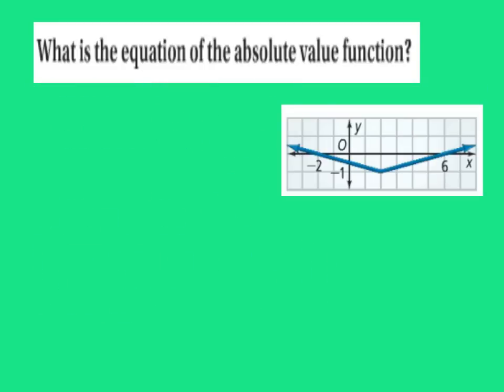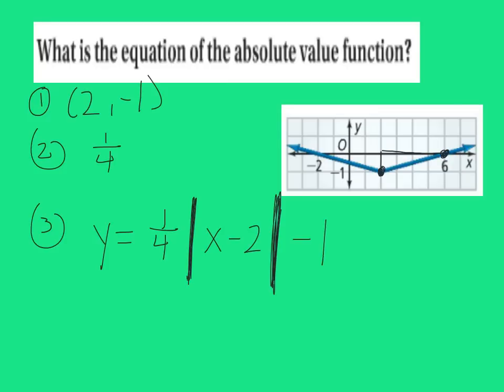Right now I want you to pause the video and write the equation for this graph by yourself. And you should have gotten the vertex as a positive 2 and negative 1. The slope is a rise of 1 and a run of 4. So that means the slope goes in front as my a. The h is always opposite, that's shown on the inside of the equation, and the k is on the outside of the equation with the negative 1. And this would be my final answer.